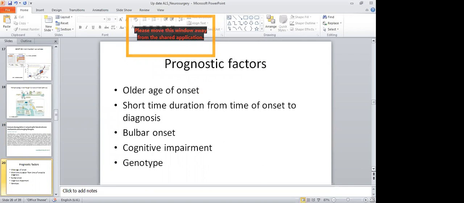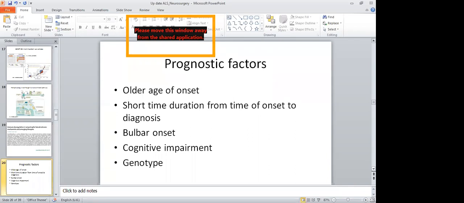I'll move to a slightly different aspect, and that's prognostic factors. So we talked about risk factors, we talked about etiology, we talked about immunomodulation. Now we talk about what makes you think when you're in clinic that this patient will do less well than somebody else. So the older the patient, the less likely they are to do well. The quicker the disease progression at the beginning of the presentation, the quicker they are likely to die, sadly.